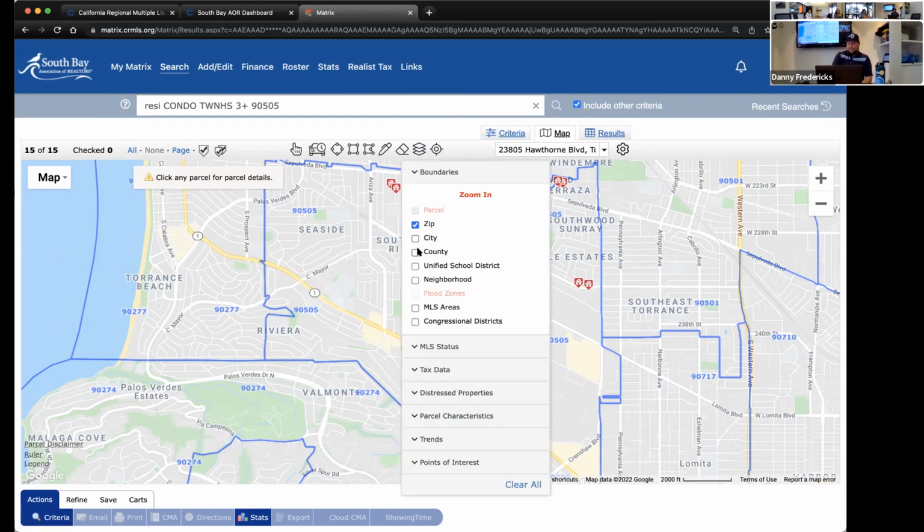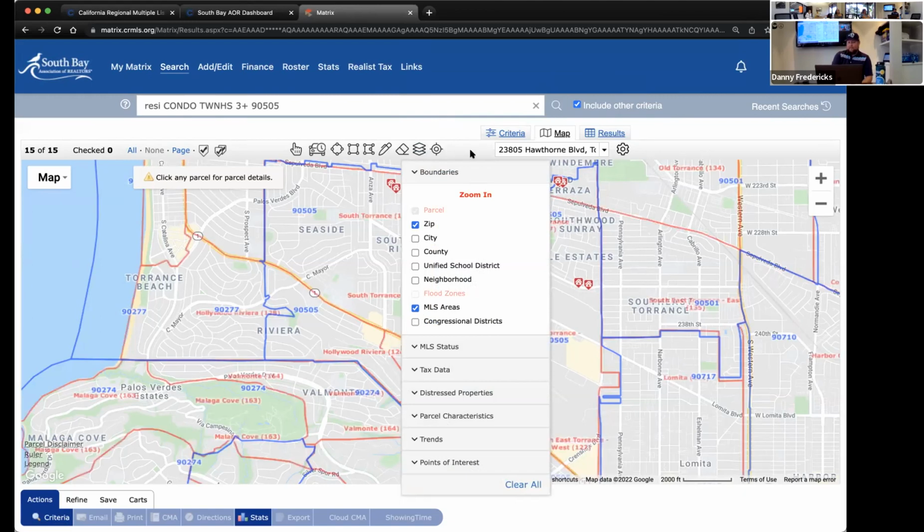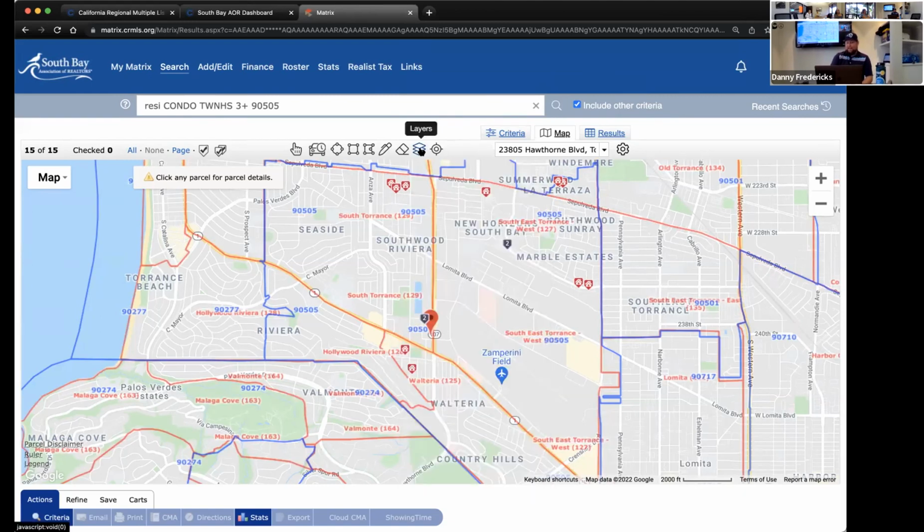But when we drop in the MLS areas, you can see it actually dissects it down to give you a better idea of where they want to live. That's actually good when you have to set up a listing and you don't know what the MLS area is. We are unique here. Most of California doesn't have MLS areas like we do. They have zip codes. If you ask anybody, they prefer zip codes because it's easier to manage. In Long Beach, same thing. They have all zip codes. They have east, west, and south of the traffic circle, but everything else is just one giant zip code area.